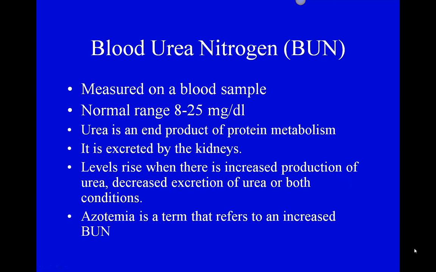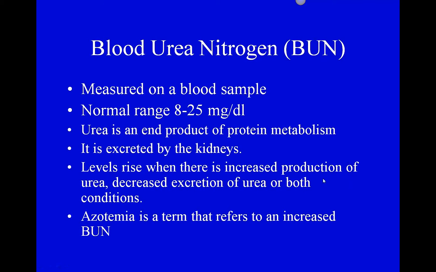So the first test on your notes is a blood urea nitrogen. And even though it mentions urea, and I bet all of you think urine, and that is correct, this is going to be the amount of urea, which is the waste product there, is nitrogen. We're going to look at the amount of nitrogen that's in your blood. And urea is produced when protein breaks down. It's a waste product the kidneys should get rid of. And so if you could picture that your kidneys are a filtering station, as urea comes by in your bloodstream, the kidneys should filter that out.